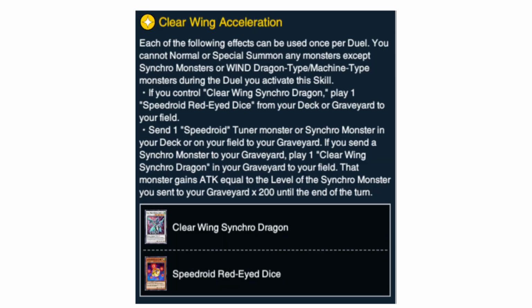Skill. Only one skill worth talking about is Clearway Acceleration. Dumps any tuner to your graveyard for basically free, and turns Clear Wing into either Kirin or Crystal Wing, depending on your needs. Just a really powerful skill. And there's no other reason why you shouldn't be playing anything other than this skill, especially considering it's just free to get as well.